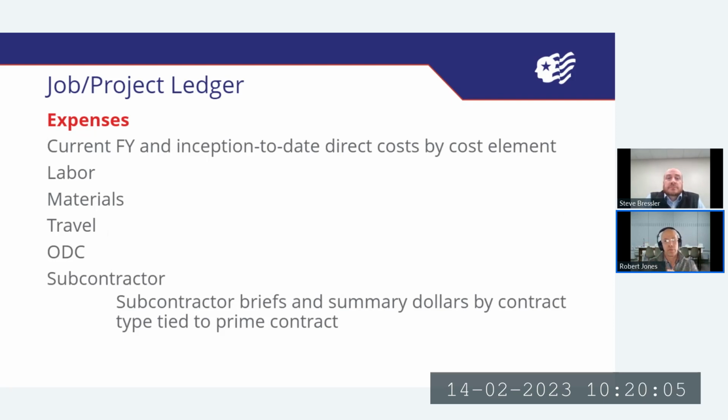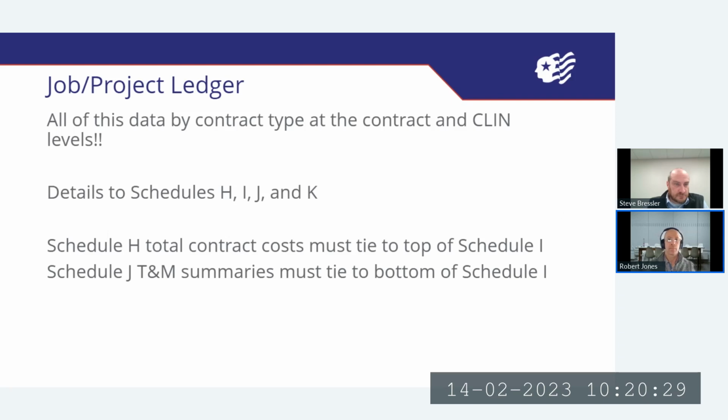So one of the things that we talk about in general with data, and again, we'll see here on our flow chart in a little bit, is we have to make sure that things tie between and among schedules, because that's definitely an area that DCAA looks for. And it's one of the things that will absolutely cause you to receive an inadequacy determination, okay? And we don't want you to have that inadequacy. We want you to get through things clean and clear.